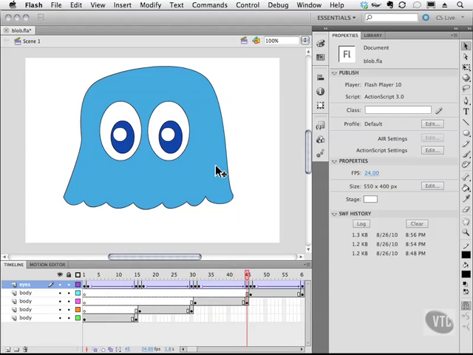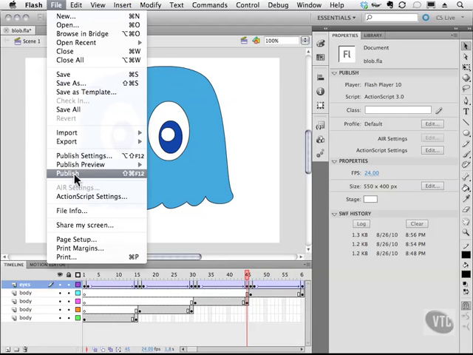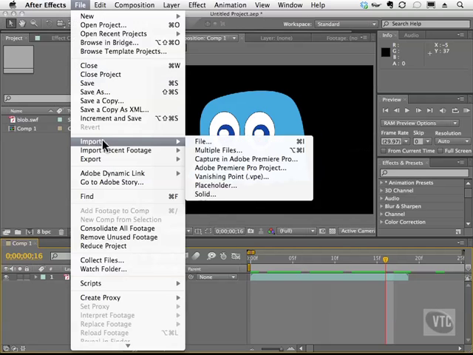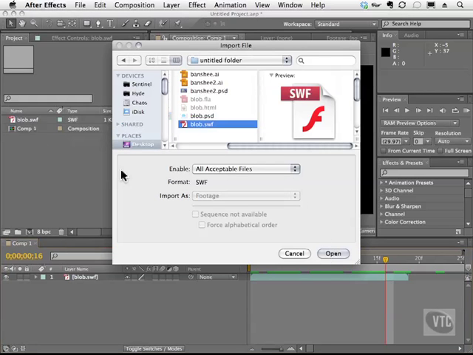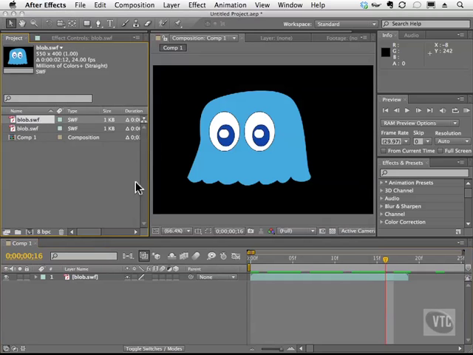So, what's the advantage to using Flash? Well, there are some drawing tools like those in Illustrator that simply don't exist inside of After Effects. So when you're going to create vector characters or backgrounds or anything, it's a little easier to create them in Flash or Illustrator. And then when you're done, especially if you want them animated, you animate them in Flash, and then you go to File, Publish. And I can go to File, Import, File, and I can bring that SWF file in, as you saw here. And then this is the file that I have in my timeline that already has the animation that you saw inside of Flash.